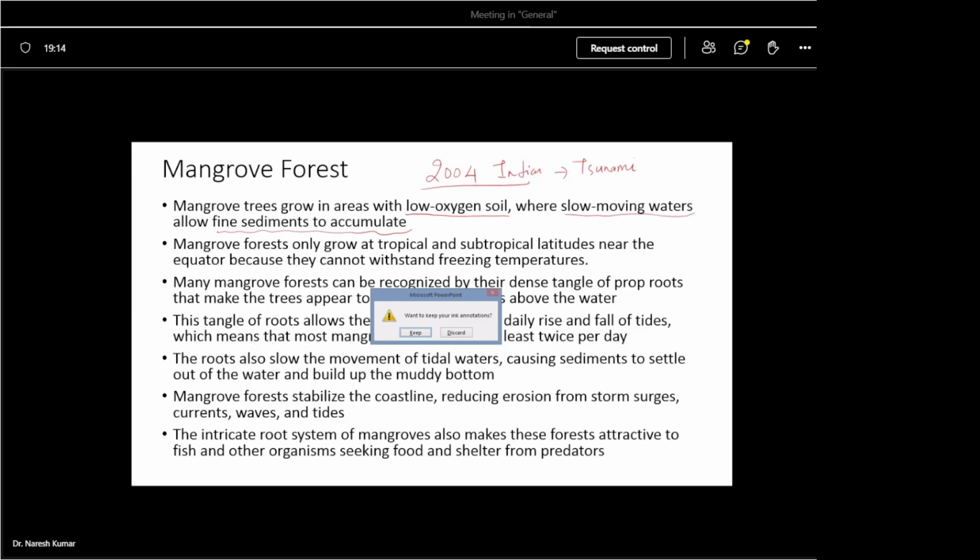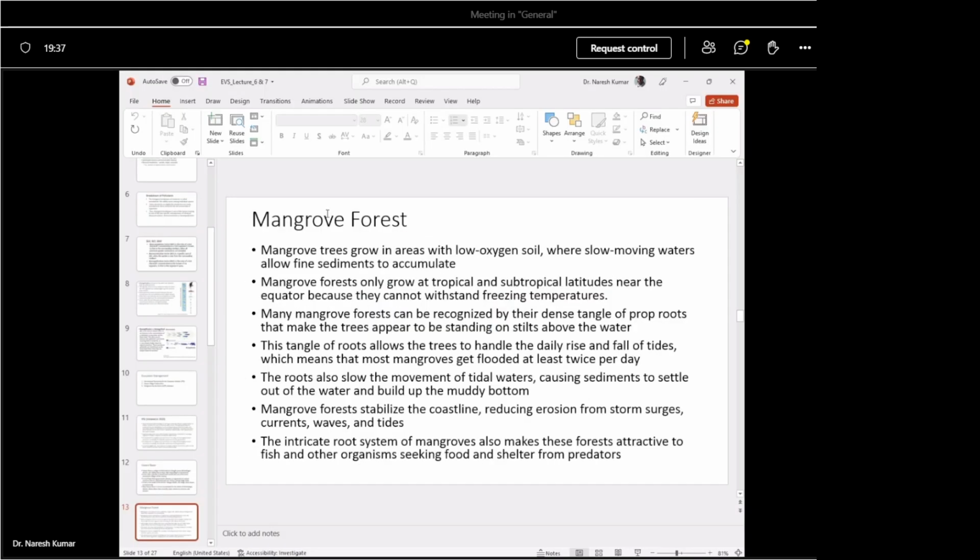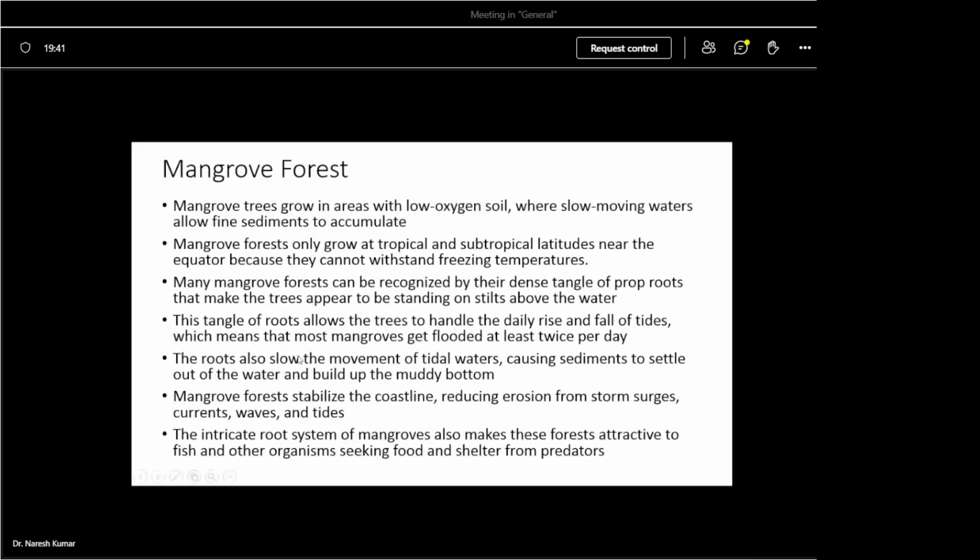For those who have not, it may not be possible for you to visit right now due to the current scenario, but if you go on the internet, you will be able to find lots of information, images and videos, on how these mangrove forests function. They're a very interesting case study to do. One of the objectives of this part of the module is to sensitize you to how we can apply whatever we're learning.